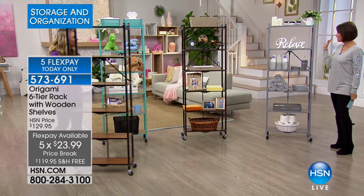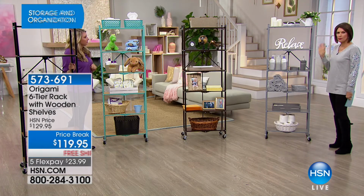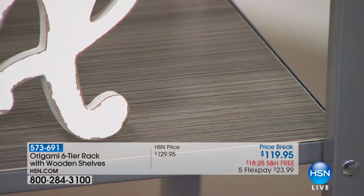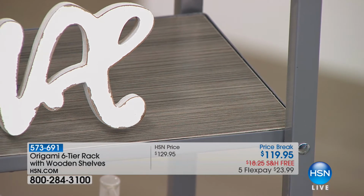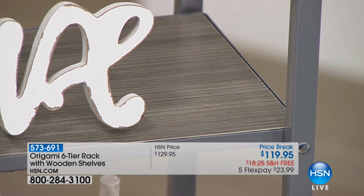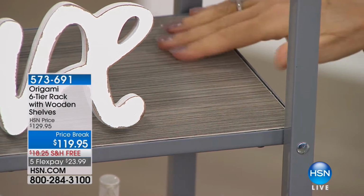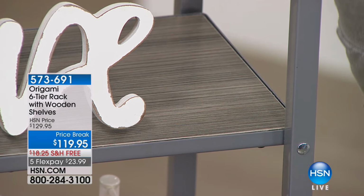Exactly. So we have some great colors we're going to share with you. This is going to be your platinum color right here. I want you to just see the wood grain on this. This is my favorite. If you're really looking for a gorgeous, look at that. Right? Oh, and it matches my nail polish and the shirt. I guess I'm having a gray day. Well, this is design. But isn't that just beautiful? The grain in the wood to me is what makes this just so high end.